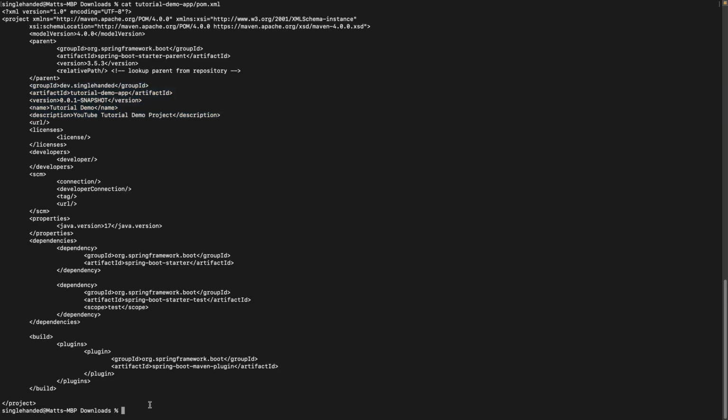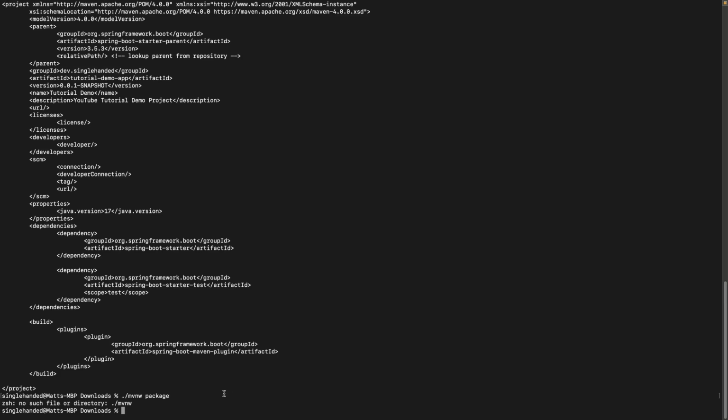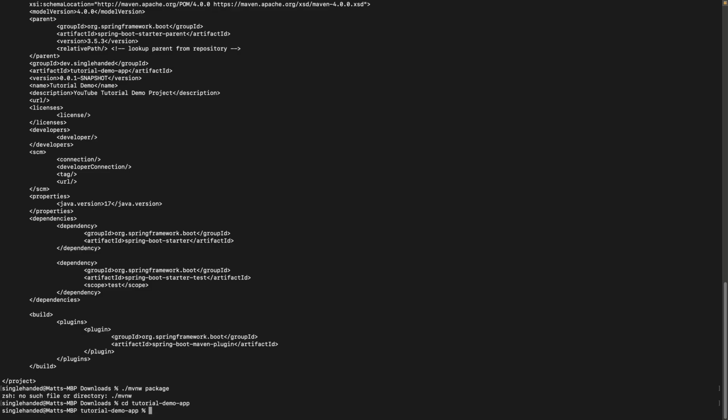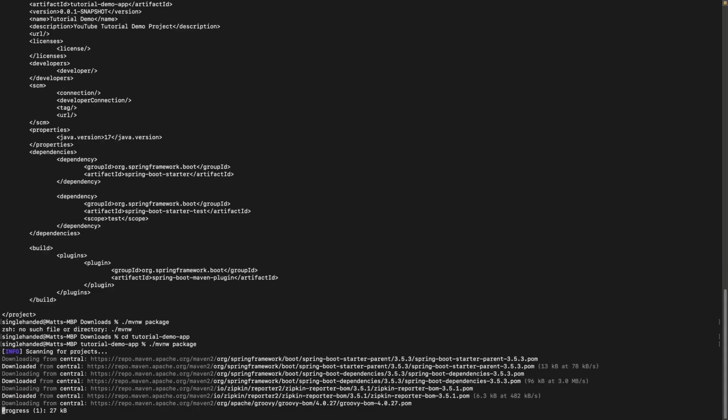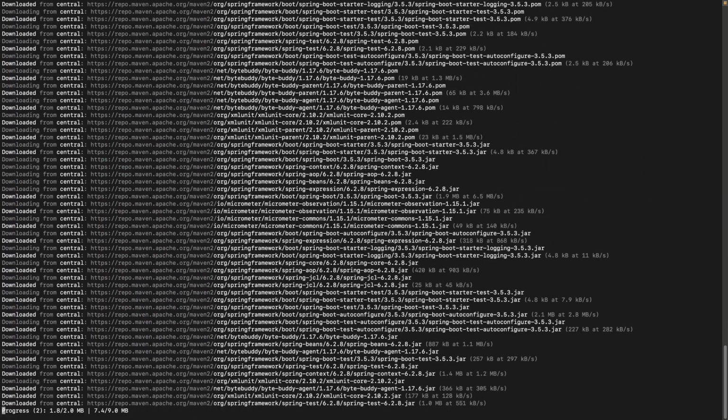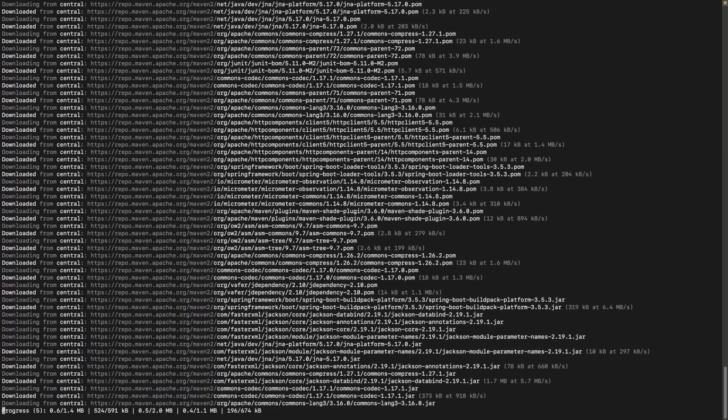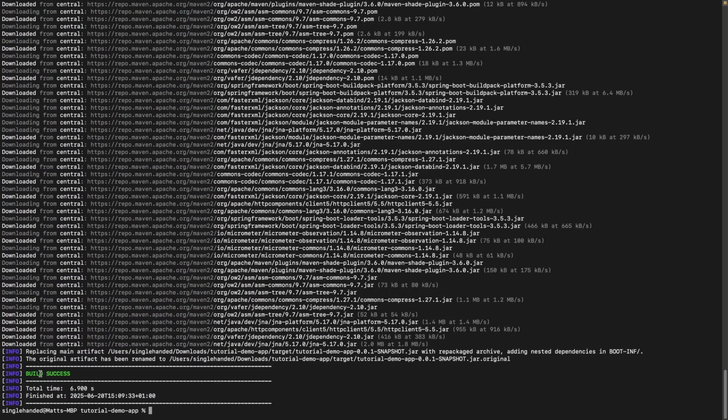So let's make use of this Maven wrapper to compile this project. Just remember that all we've done is define some values in Spring Initializr, download the zip file and unpackage it. And having done that, we can actually compile our application. So ./mvnw, and then we'll just use the package command. Now, of course, there's no mvnw in the downloads folder. We need to change to the actual tutorial app folder, and then we'll run the same command again. So there we go, it's compiling our jar file. Takes a little moment to run through, so there we go, build success.